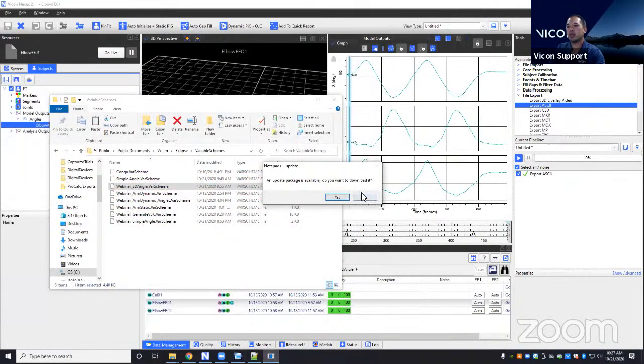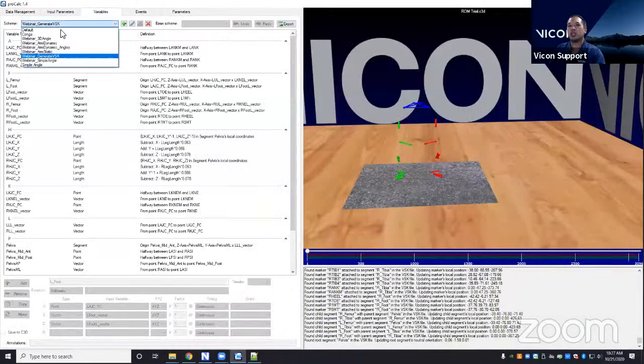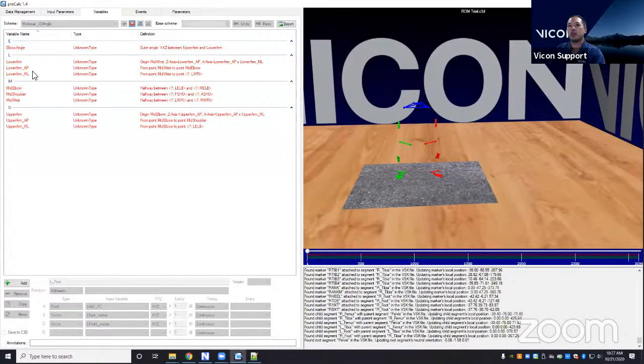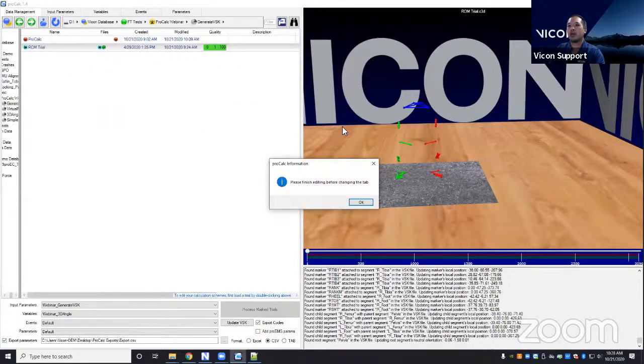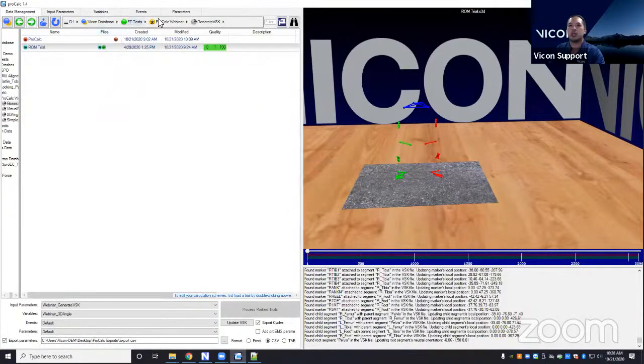Alternatively, the feedback that you get from ProCalc is if I try to make a change to one of these, and these are all red right now because it doesn't see any of these marker labels because I'm looking at a lower body model right now, right? So if I went back, let's not save that. It was just asking me to save my changes, but I didn't have any.